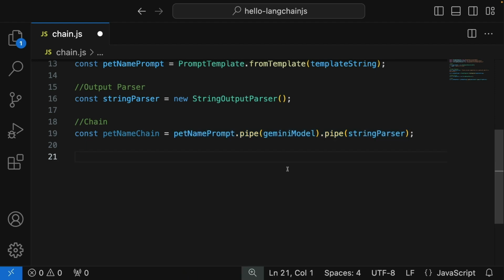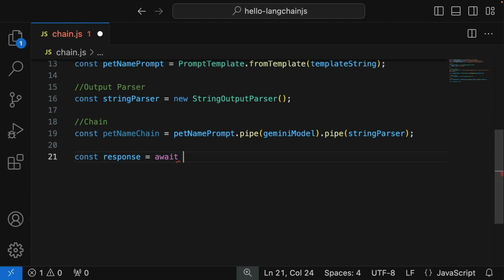It's a fluent interface. So we can say const response equals await, because invoke is an asynchronous function and performs an asynchronous operation, because even calling our model is an asynchronous operation.